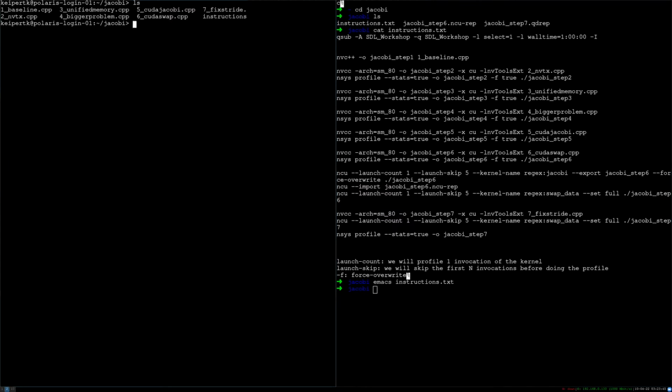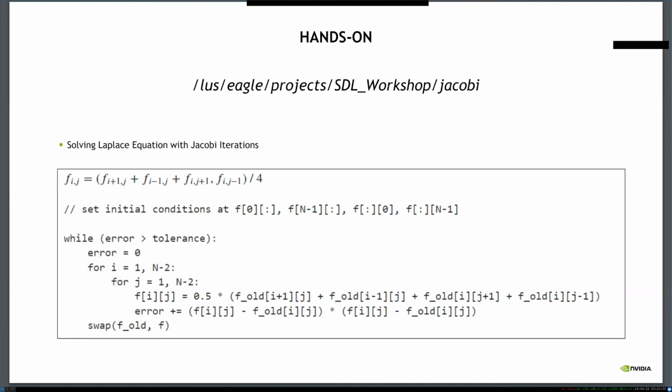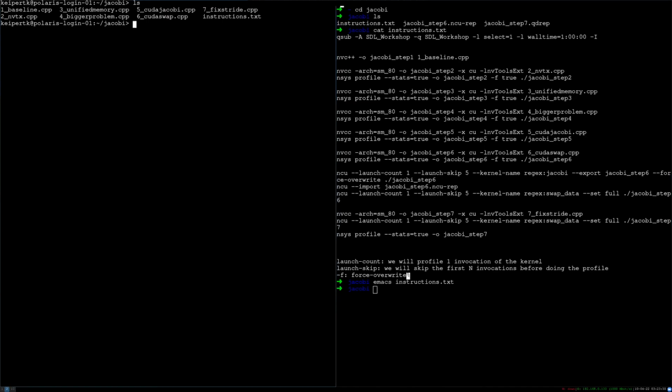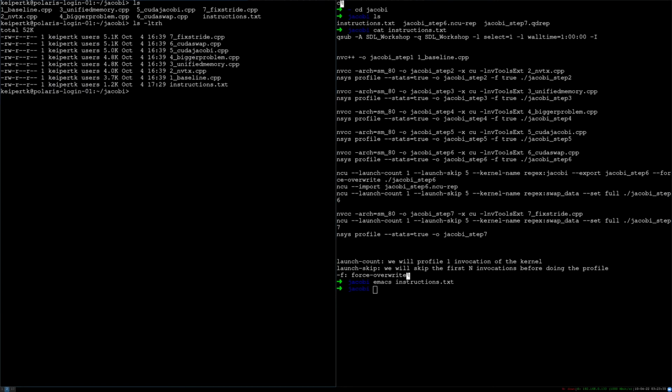As I said, maybe screenshot it really quick if you want to grab some of the files. I just made a local copy here. So we have 7 different files, and then I have an instructions page listed here. Also, just for completeness' sake, I have the qsub command that I'm using to get an interactive queue. I just copied what Yassi had written earlier and then threw on the -I at the end there, which is going to give us an interactive session.